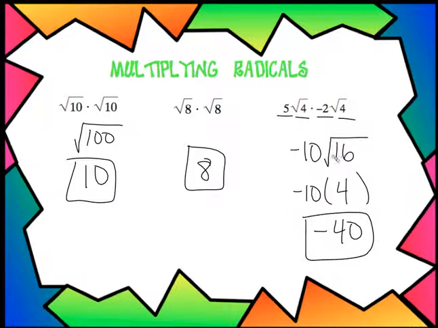Now you could have skipped this step, but it confuses a lot of people when I multiply radical 4 and radical 4 and get 4, but I put it in parentheses. But that's just because I want you to know you're multiplying. You don't just write them next to each other. We didn't do that here because these just had a 1. So it was really just like 1 times 8 and 1 times 10, which didn't really matter.